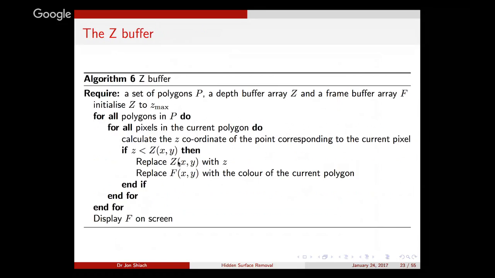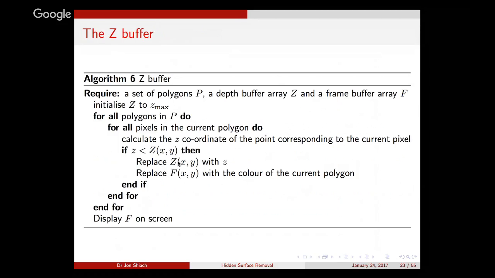And you do this for each polygon. Sometimes you'll have a Z coordinate that is less than the one already stored. Sometimes you won't. So at the end of it, whatever's stored in our Z buffer is the closest distance for each pixel. And whatever's stored in the frame buffer, the F array, is the color of the pixel, which you then show on screen.